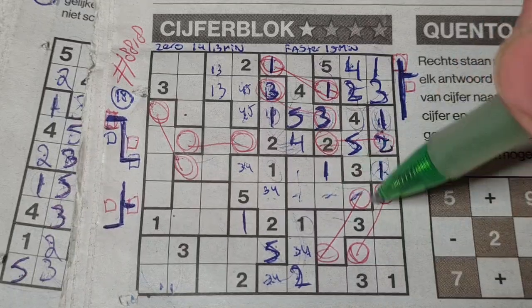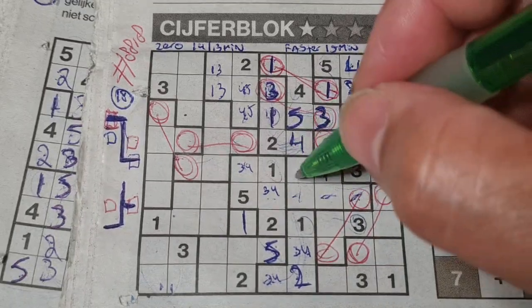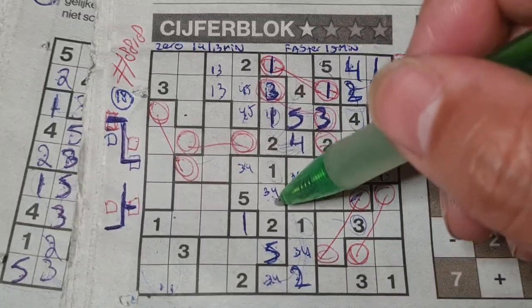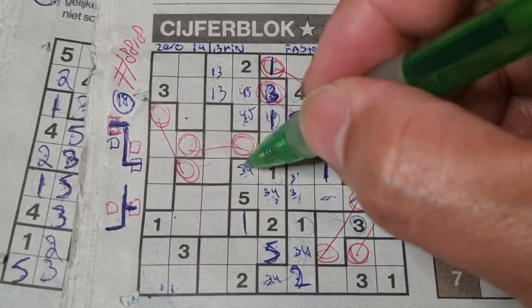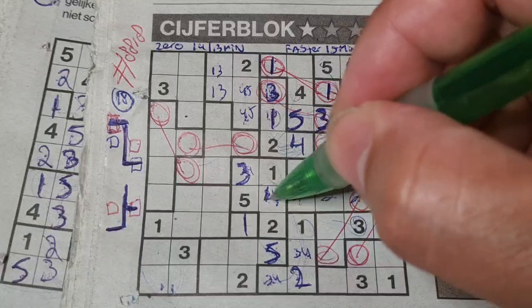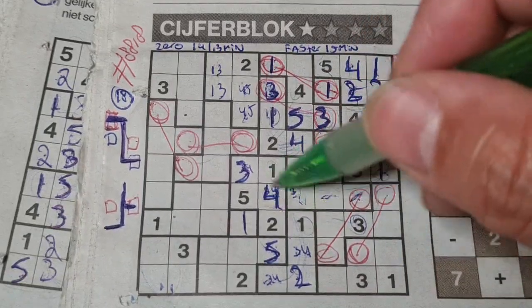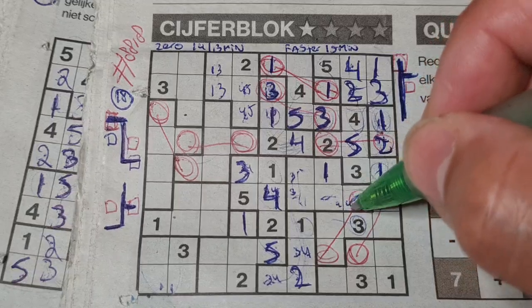These 2 boxes can be a 3. So the 3 could be here, could be there. Now we have a double 3 there. That means that this box can be a 3 and more. That box should be a 3. And this box should be a 4. Alright. These 2 boxes can be 4. So the 4 could be here, could be there.